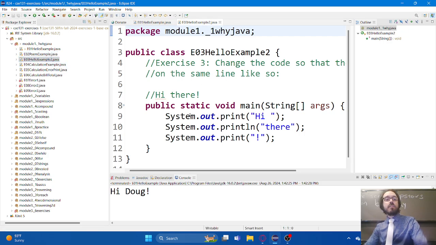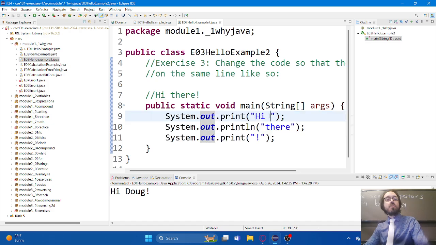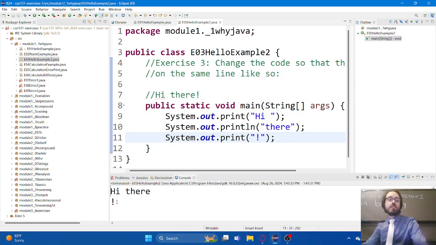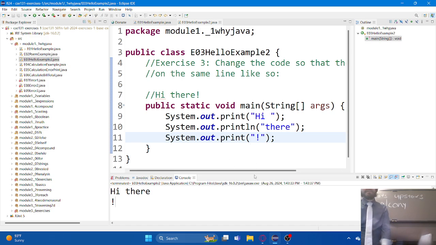And we can see that, unlike last time, there's 3 statements that all look kind of similar. One of them says to print the word hi, one of them says to print the word there, and one of them says to print an exclamation point, right? So 3 instructions that are going to operate one after the other, and you might suspect an output, but hopefully this is at least a little bit surprising to you: the exclamation point is on the next line.